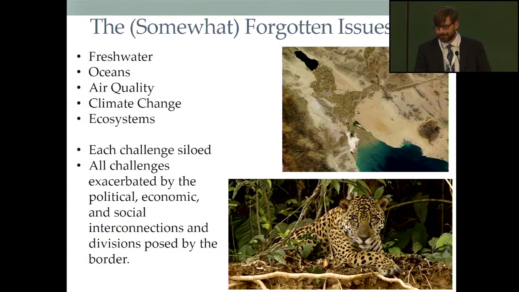But the issues I'm going to talk about today are the somewhat forgotten issues, I'll say somewhat because there are people working very hard on this: the environment, fresh water, the shared coastlines, both on the Pacific and the Gulf Coast, although I have more familiarity with the Pacific side. Air quality issues, which I think are really underappreciated. The joint risks and vulnerabilities around climate change. And this particular geographic area has some real vulnerabilities we'll talk about. And then ecosystems. It's pretty easy to focus on the human side, but we often forget about the very sensitive ecosystems with many critically threatened and critically endangered species.